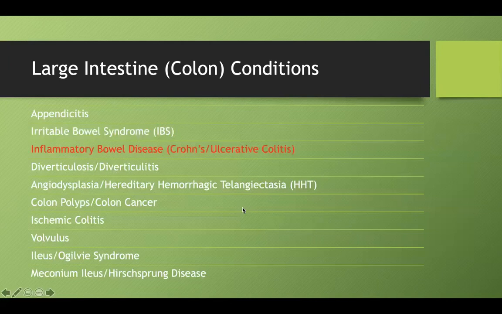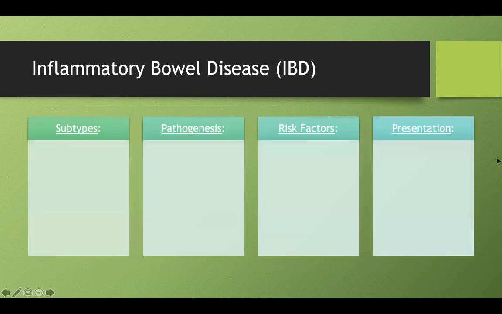Let's move on to the longest section of our colon lecture, which will be this, as well as the colon polyps and cancer. But this Crohn's and UC is super high yield. So I'm going to break it down for you. I'm going to try to make it easy for everybody to understand, because there are a lot of features to this, and it can get confusing to differentiate which feature is part of Crohn's, which is part of UC. So let's break it down.